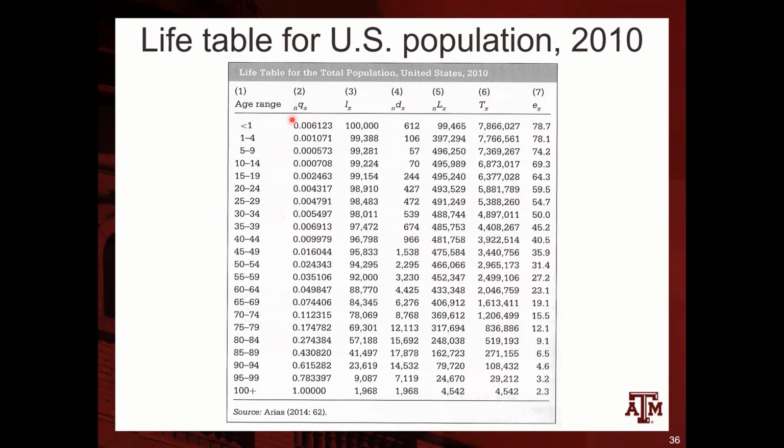In this example here, the population that was below age 1 on January 1st, 2010 in the US, or the population between ages 1 and 4 on January 1st, 2010 in the US, goes in the denominator of this formula of the probability. And if we have the mortality rate, we can use a formula that transforms it into probability, and we're going to see these formulas in the Excel spreadsheet that I'm going to show you.